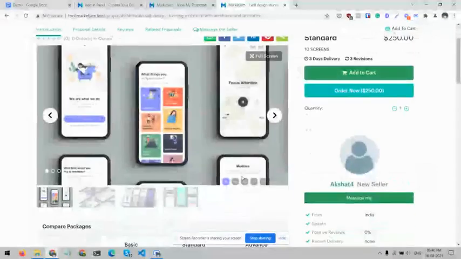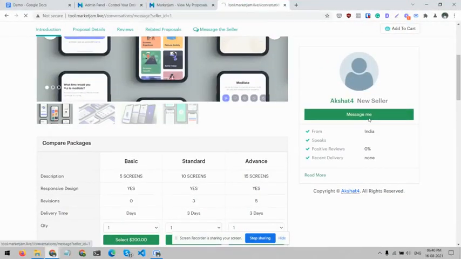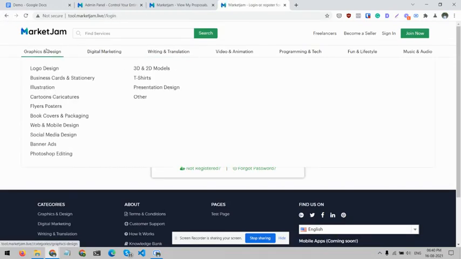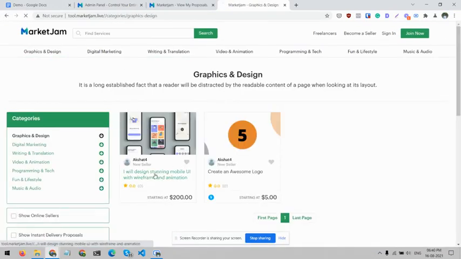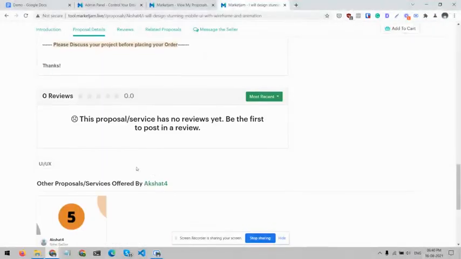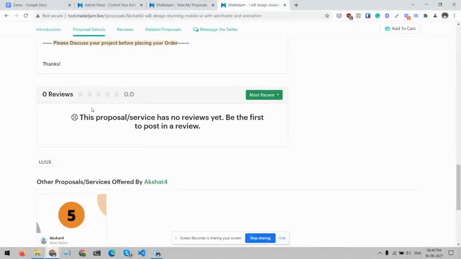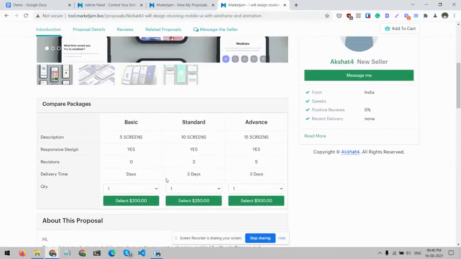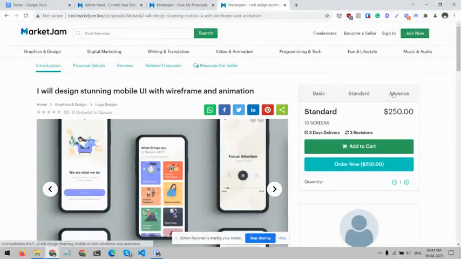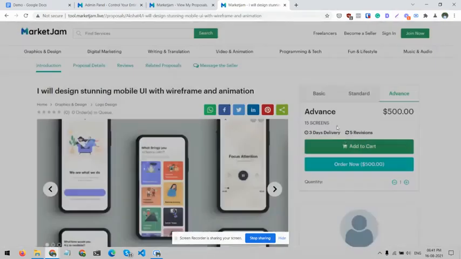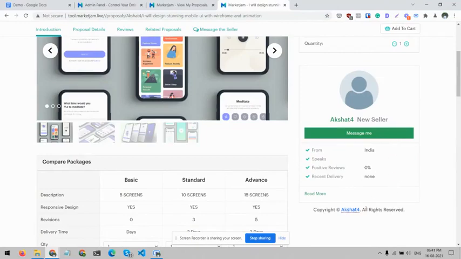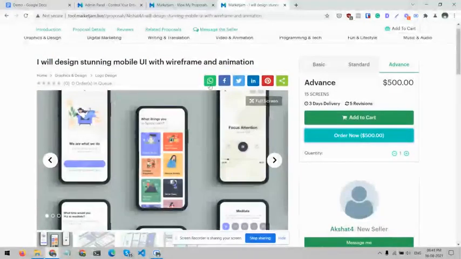Whenever you want to, you can message the seller before buying. Yeah, so it will ask you to log in before that, and you can look at all the prices, look at everything. You can give them a review once you buy, and you can see all the reviews. You can see all the packages over here. You can pick the one you like the most, and this is from the buyer's perspective. They can order it and add to cart, add the quantity, and as a seller, you can add anything that you want over here. Everything is shareable.